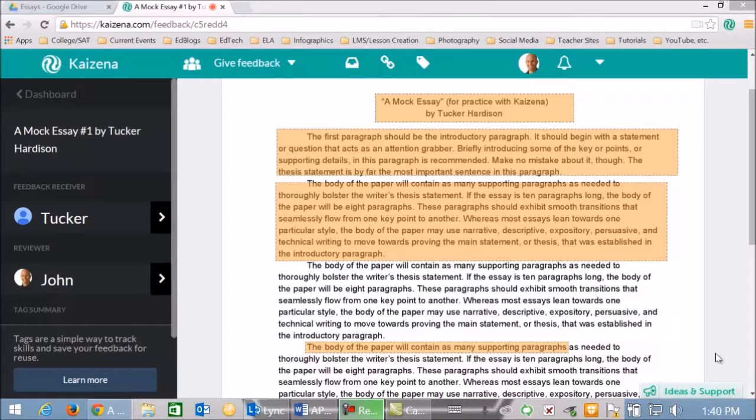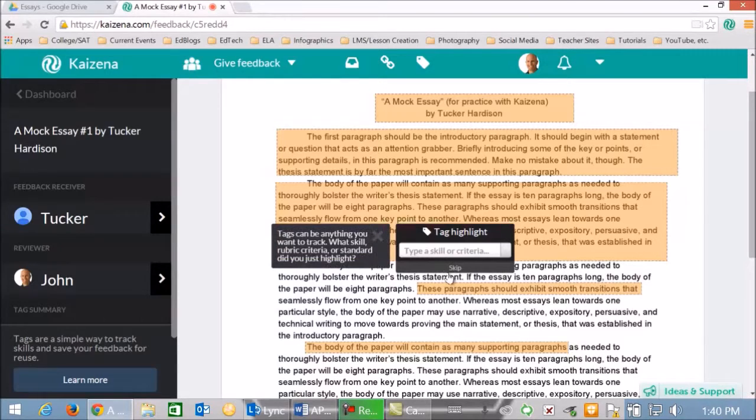Okay, one last very cool thing, and that has to do with the tags. Now you notice I've been skipping over the tags. I wanted to save that for the very end. This is something pretty cool. So we start out again by highlighting something, and I'm going to highlight this just for an example. This time I'm actually going to add a tag, and as you can see it says please enter 3 or more characters. So I'm going to stay with parallel, and I'm going to just do a parallel tag. So this student maybe is doing something with parallelism.